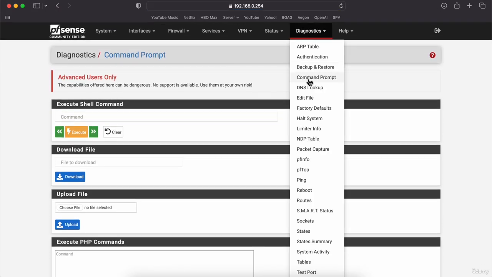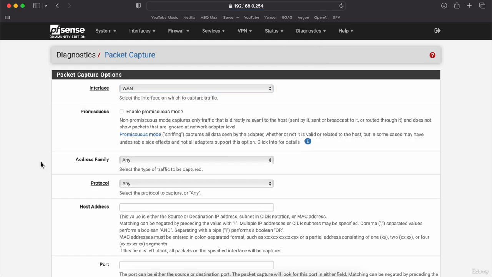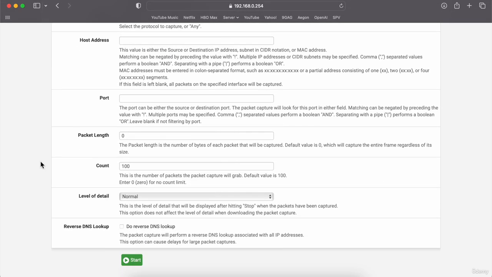Okay, I can go to reset the factory default. I can halt the system or shut it down. I can perform some packet capture, which is really useful.